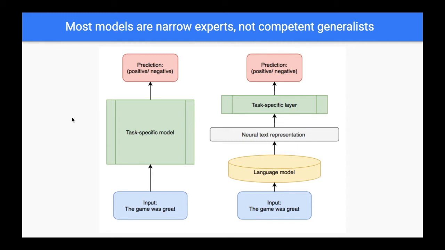So remember this graph that we discussed in the previous video. Even if you have a language model here, you plug in a language model, you can make your model in general much more data efficient, but you still need to let your model look at over 1,000, over 10,000 data points to perform certain tasks. And unfortunately, even if your model does a task like sentiment analysis, it will not be able to perform some other task, for example named entity recognition or coreference, some other NLP task.